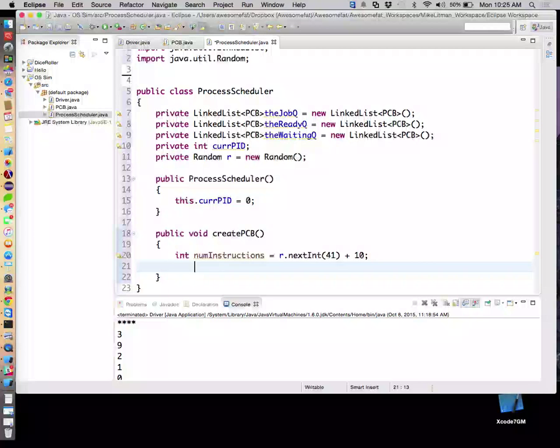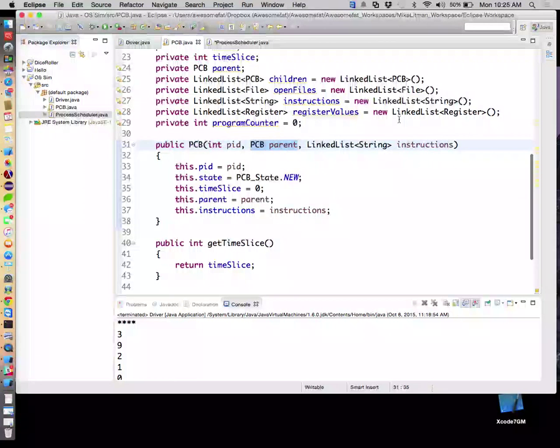All right, oh, that's funky. All right, so num instructions. So now we need to go ahead and generate a linked list of those instructions, and we decided in our PCB we'd represent our instructions as a linked list of strings. So very simple instructions, since we don't have a CPU yet, so we imagine feeding Pac-Man an instruction, and right now those instructions look like strings, just for our simulation, right?